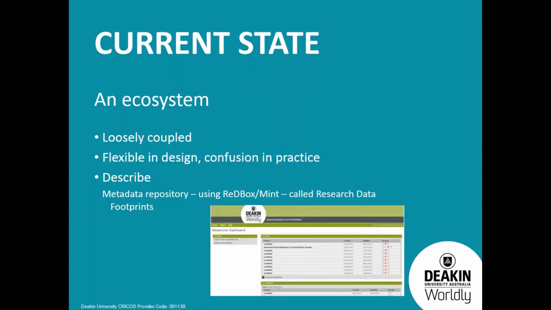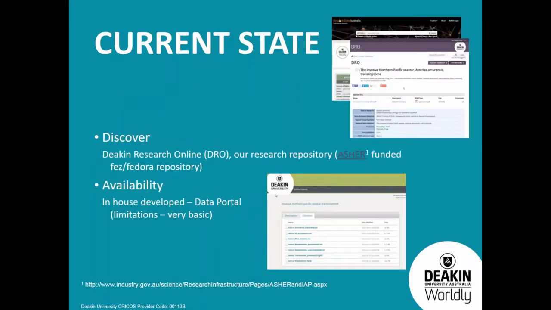In the describe space, we implemented Redbox Mint under the ANDS-funded initiatives, and we call that Research Data Footprints to describe the footprint of your research. We've got the discovery layer — that repository isn't what we present to the world at large. We feed that into our ASHA-funded research repository called DRO, Deakin Research Online. That's what Research Data Australia harvests for individual records. The actual data that may be shared openly is made visible through a simple portal called the Deakin Data Portal, which is basically just an Apache server on top of the data itself.